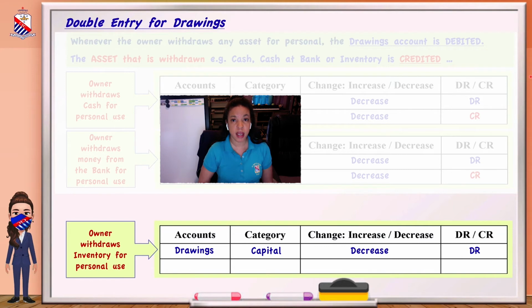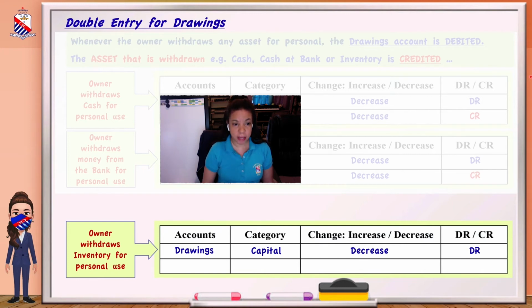Which one of those 4 accounts will best describe the transaction, which is that the owner has taken inventory out of the business? Some of you may be tempted to say sales, but has sales actually occurred? Have we earned any income from sales? No, the owner took it out of the business for his own personal use. He did not pay for it. So there is no income earned in that case. So it's not sales. Has any goods been returned, or have we returned any goods? Once again, the answer is no. So process of elimination, it would be purchases.